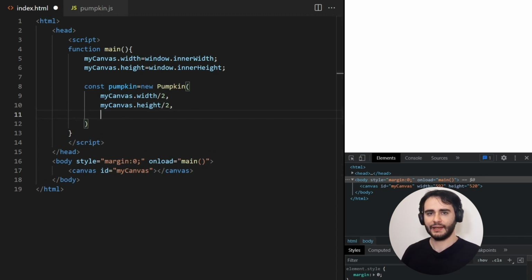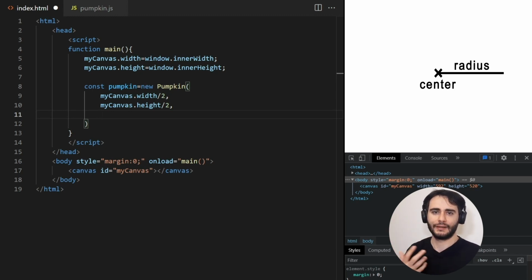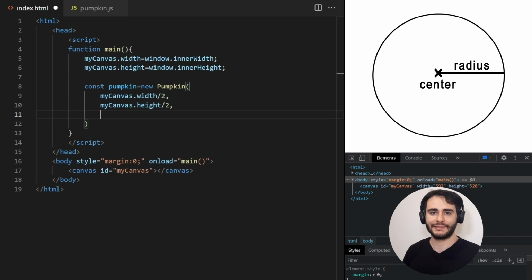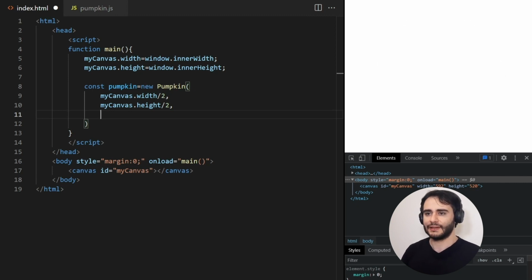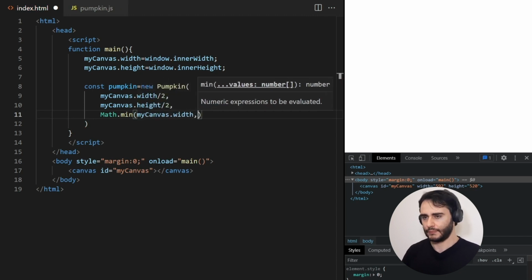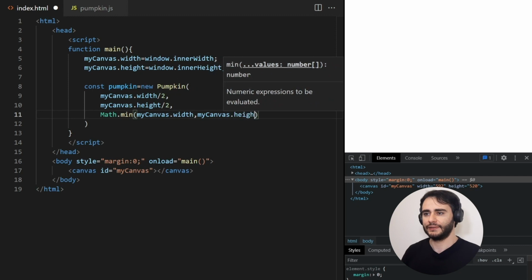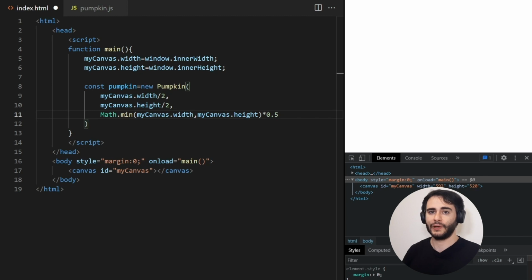And for the size, I actually want to input this as a radius. Our pumpkin is going to be centered in the center of this X and Y location, and then it will have a radius because the pumpkin looks pretty much like a circle, so it makes sense. So let's say the radius is going to be defined with respect to the minimum between the width and the height, and say math.minimum my canvas width, my canvas height. We are going to scale this by at most half, because otherwise the object is going to be twice the size of the canvas if this is the radius.